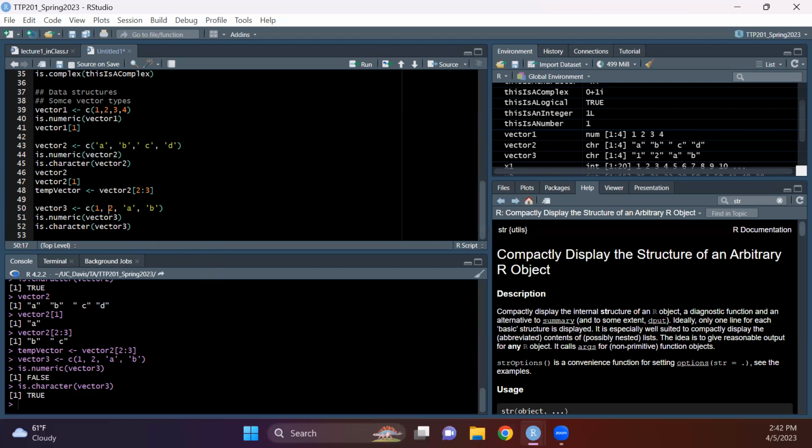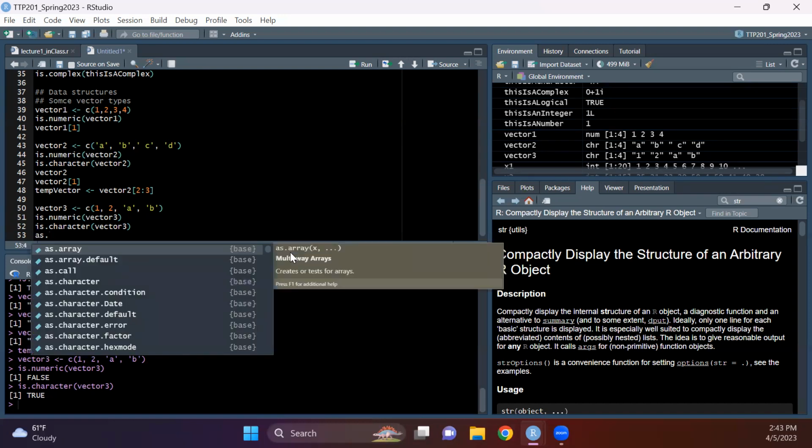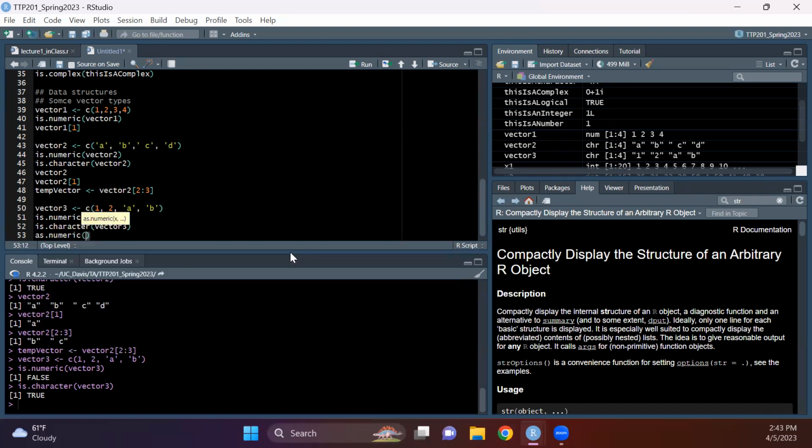And one thing you can do is run the as.numeric function. So as.numeric is different from is.numeric. And if we run that on vector 3, notice I'm not saving this object, so it's a temporary operation. This function is just going to apply to vector 3, print the output to the console, and then throw it in the trash.